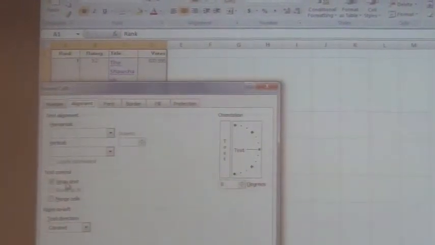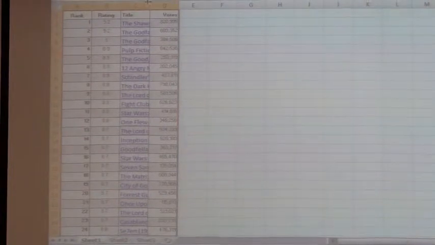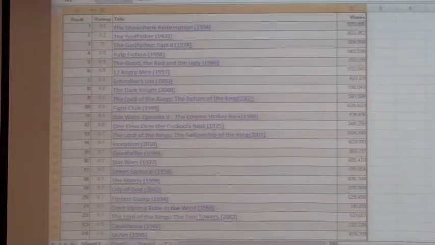Now we need to extract the movie name. First thing I do is make this a little wider so that I can see the full names and titles. This looks a bit ugly. I'm used to the shortcut keys, and I'm not entirely sure how to get it. Right click, format cells. There's an alignment section where it says wrap text, and we'll remove that wrap text. All of these are on the same line, and I can increase or decrease the width as I choose.